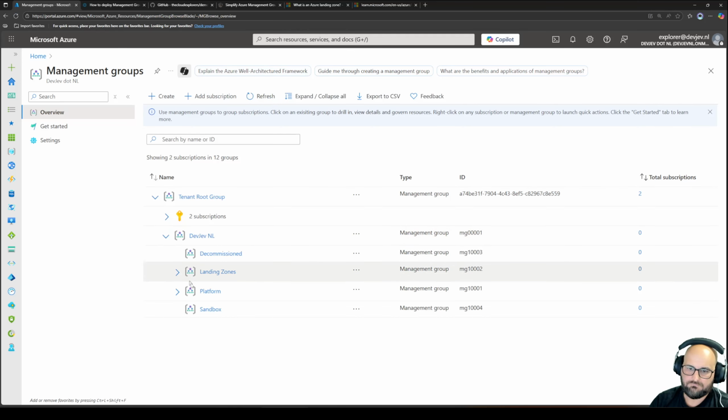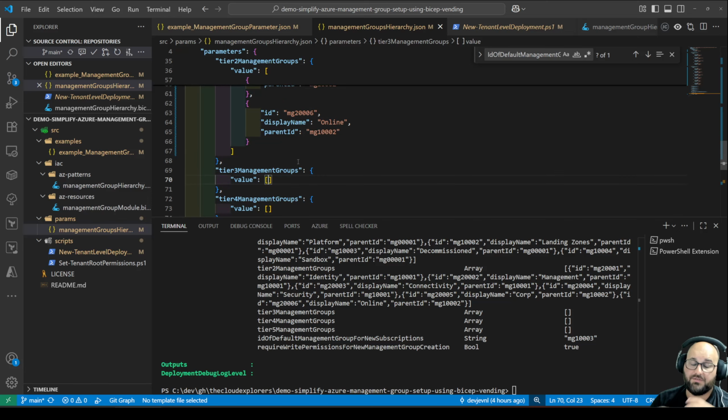Imagine that at a certain point your organization grows and you want to add more. You can simply use tier 3, 4, and 5 in exactly the same manner. Let's say we're going to put tier 3 under corp. So that means that corp is 2005, so our dependency is going to be 2005.